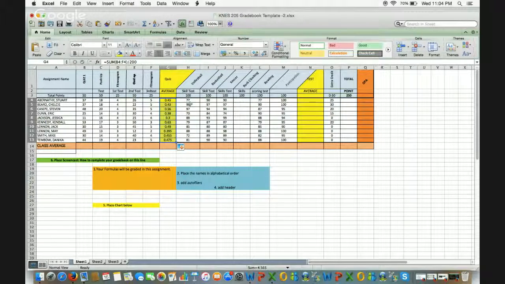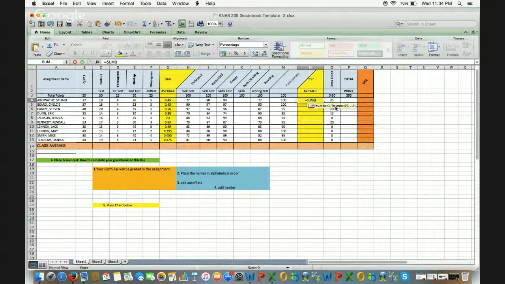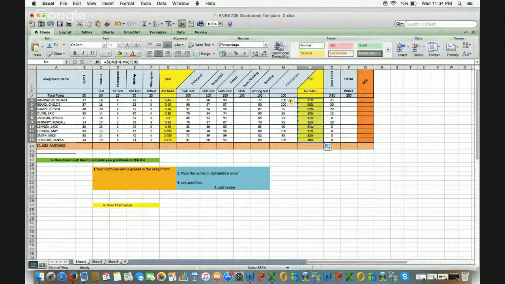And so I'm going to do the same thing in this section here for the tests. So equals, sum, and highlight. This time I'm going to divide by 500 as that's the total, and we're not counting rock climbing because there's no information in it. Enter, and it's given us a percentage, so this time drag the blue box down again, and there you go.